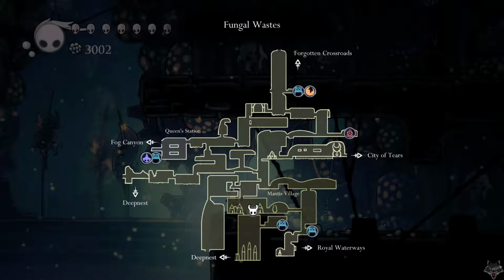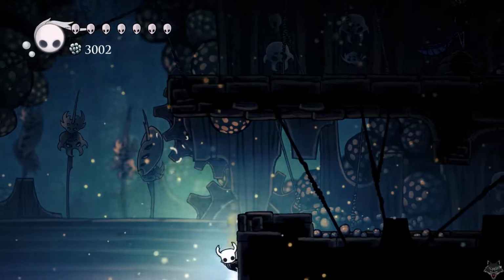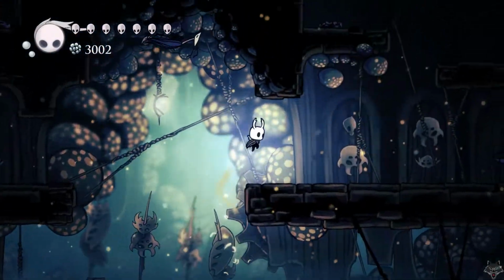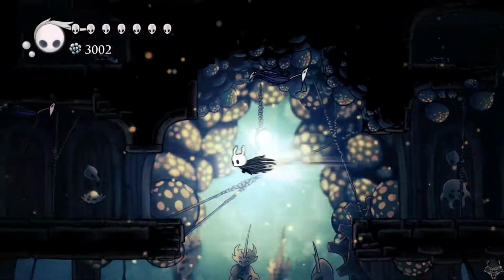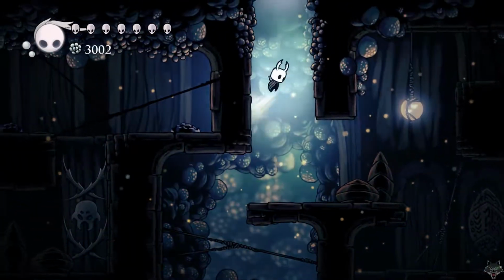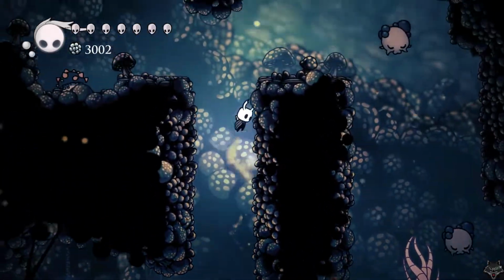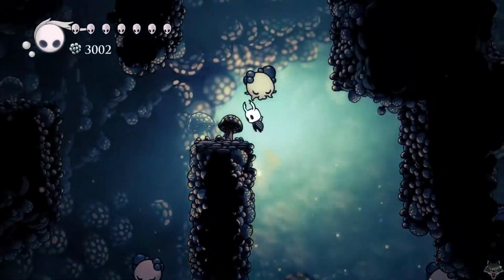City of Tears. Oh, there is that guy. That warrior. How do I get up here? Yes. And now... Over here. 3,000. That is pretty cool. Okay, so it's back this way.